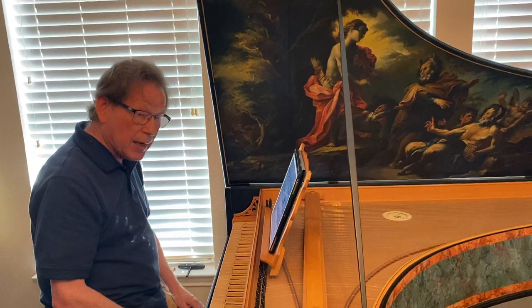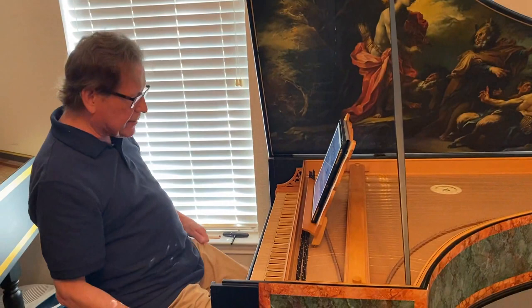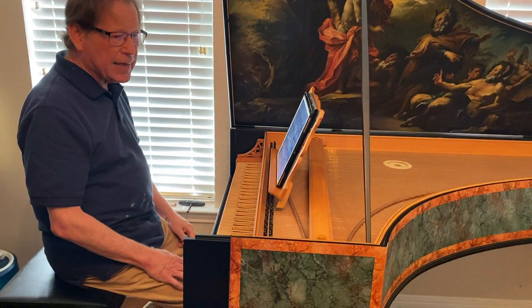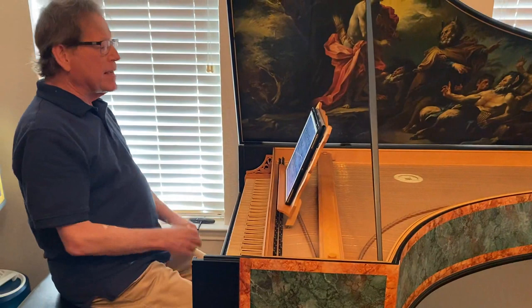And we know two things about Maria Barbara. One is that, of course, she was royalty and very, very powerful. And the other thing we know about her is she must have been one incredible harpsichord player because these sonatas that he wrote are full of inventive ideas and they're almost all very, very difficult. So what I'd like to play for you now is his harpsichord sonata in G major, K146.